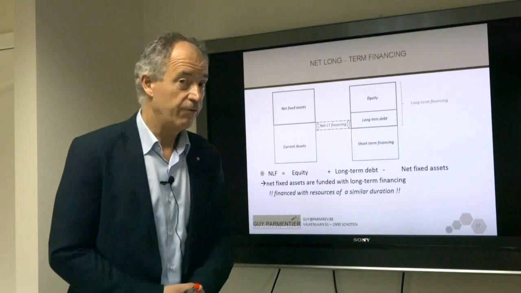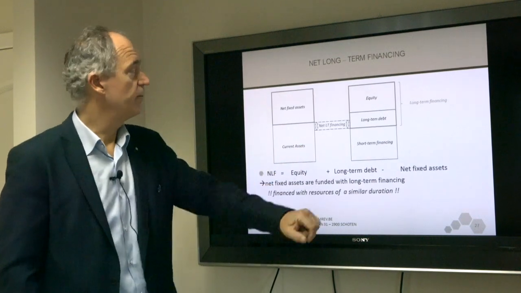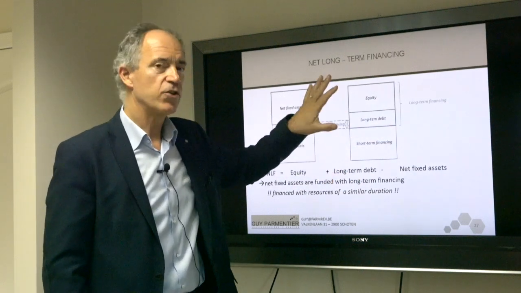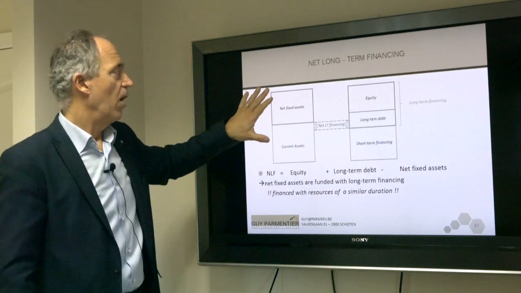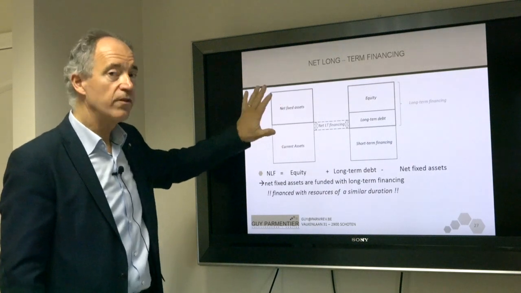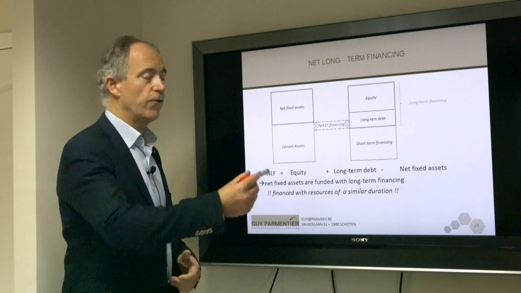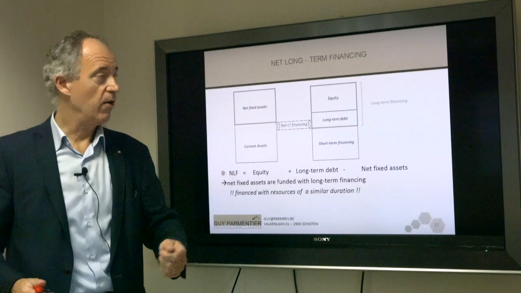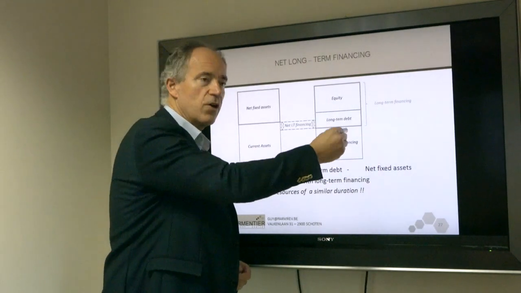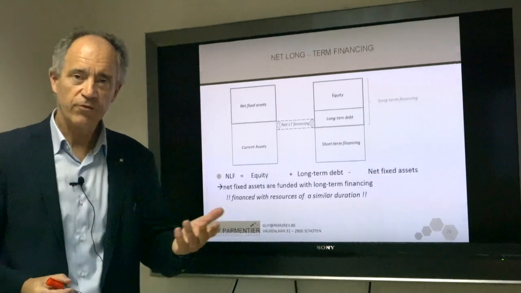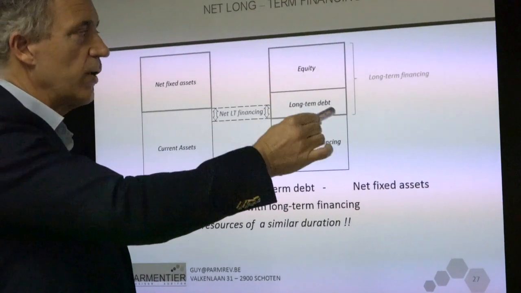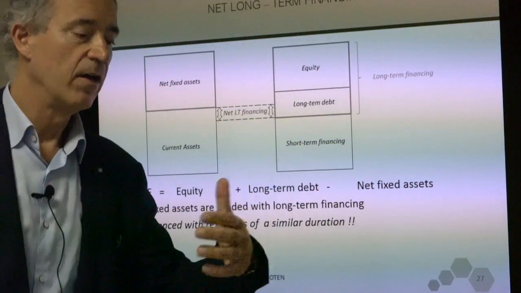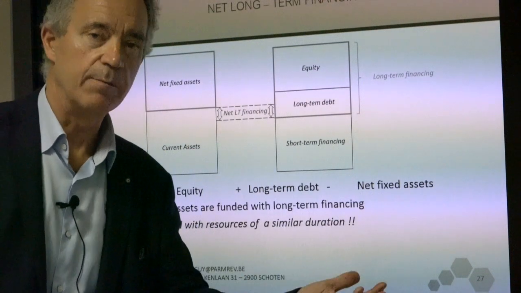All right, step one when you have to read a balance sheet is knowing the basics. This is very important. On the liability side of your balance sheet, you have the sources of financing. On the asset side, you have what the company possesses. Let's first look at the sources of financing. We have equity, the money the shareholders put into the company, and we have long-term interest-bearing debts. That's normally towards the banks. These two together are called the long-term financing. Yes, it's the financing tomorrow you don't have to pay back to anybody.